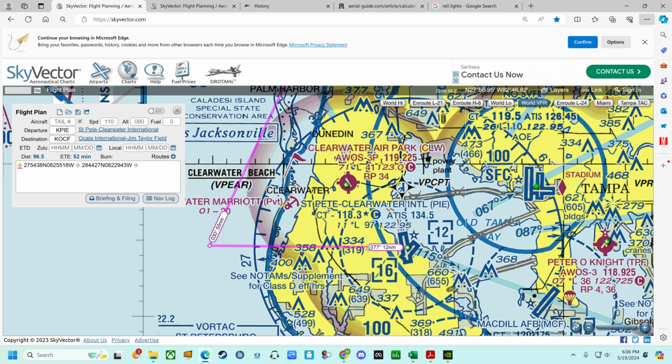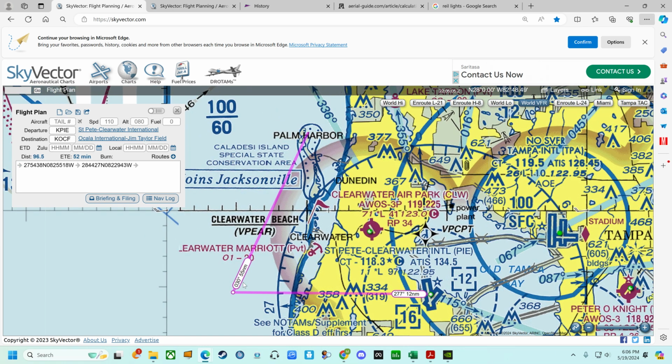So if I go above 3,000 AGL on this westerly heading, I need to be evens plus 500. And then when I switch over to my 030 track, I need to be odds plus 500. So it's always for whatever leg of the trip that you're flying, that's the altitude you need to be at for that leg here. Okay, and that's again only for above 3,000 feet AGL.